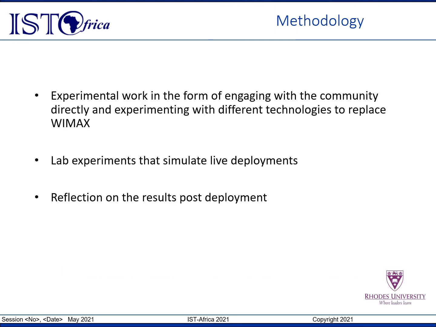Methodology. So we're going to be doing experiments. We did experiments in the form of engaging the community directly, lab experiment to simulate live deployment, reflection on the results post-deployment. So this, in essence, is what describes the Living Lab methodology. It's an iterative process in which we work closely with people, the stakeholders or the beneficiaries, which are in this case the villagers or the community members, and we work out a solution that meets the context.